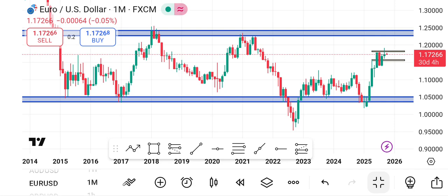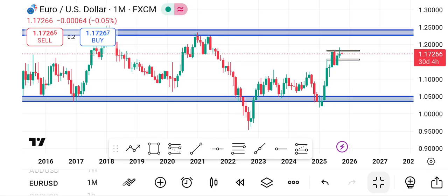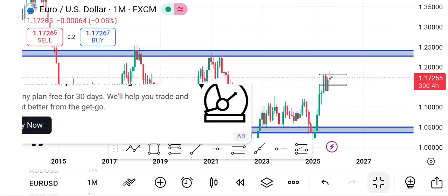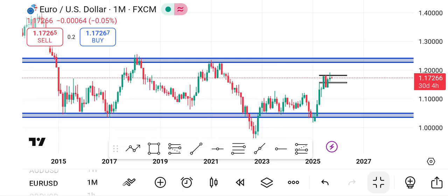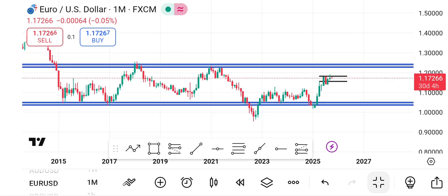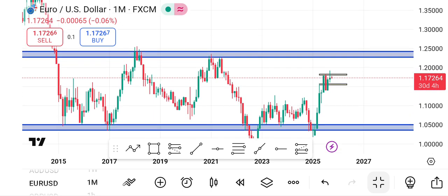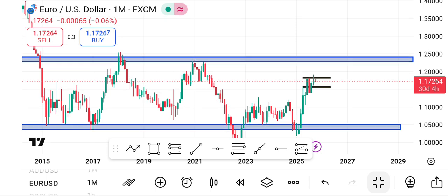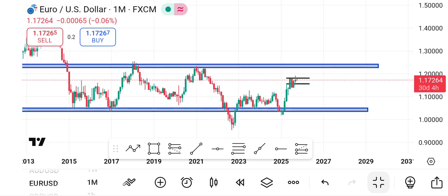So what I'm going to do is just show you guys how to trade with this methodology of starting from the higher time frame to the lower time frame. The reason I'm telling you to trade like this is because you know where the market is heading. And like you can see here, I just placed my monthly resistance and support levels. So in the monthly, we are just looking for direction and space. We need space and we need direction.